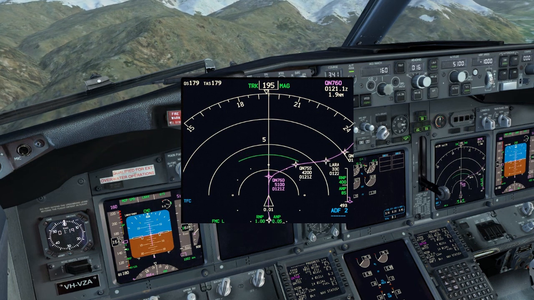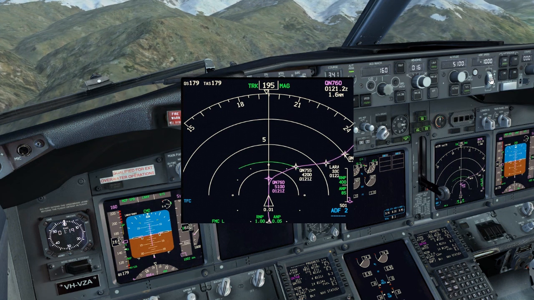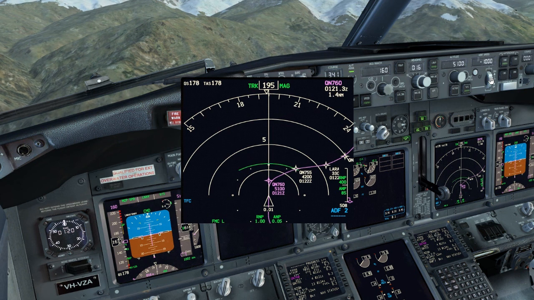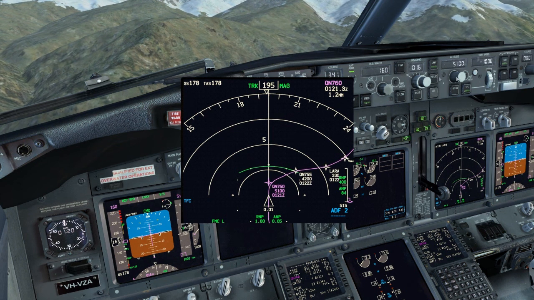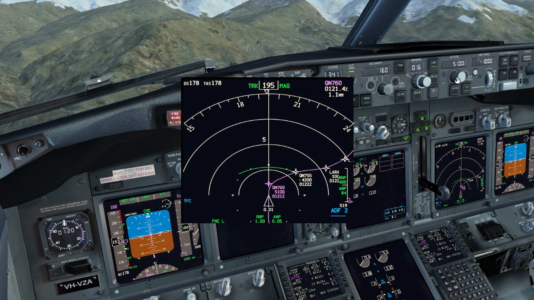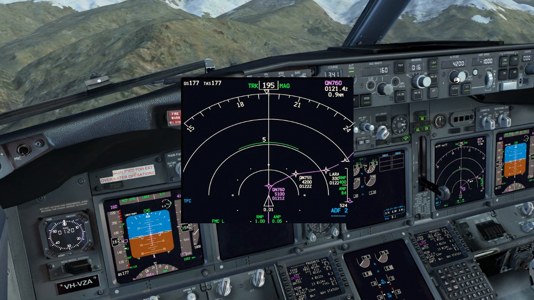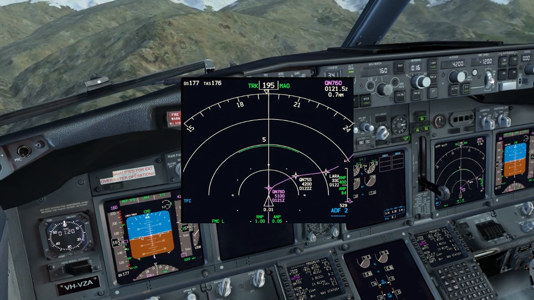Let's not get too high above the flight profile. Okay, next altitude is 4,200. Going to increase the rate of descent.